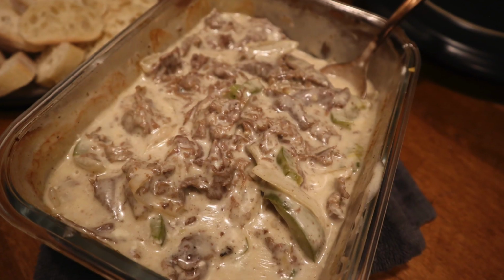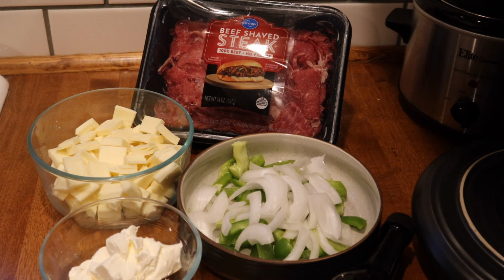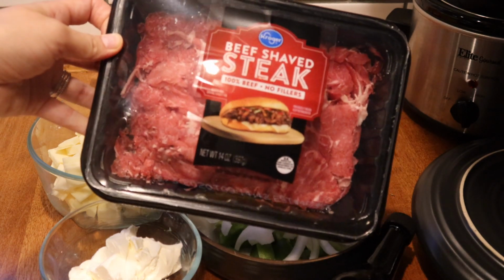The next is going to be cheesesteak dip. I did not partake in this dip, but my husband's favorite food is cheesesteak, so I definitely like to incorporate that in most recipes. So what you're going to need is some shredded steak.